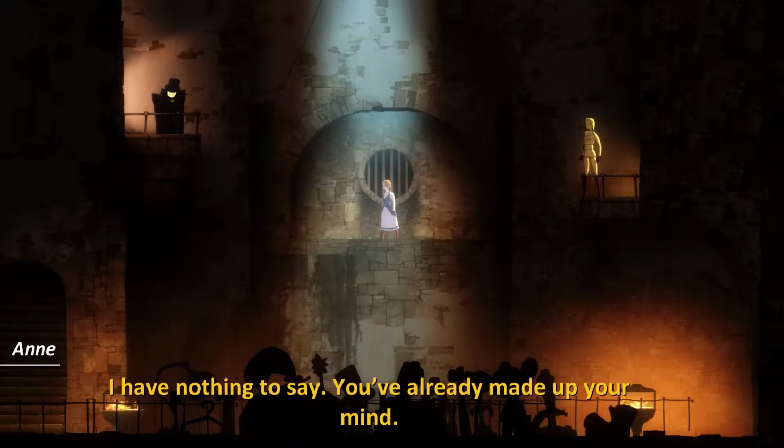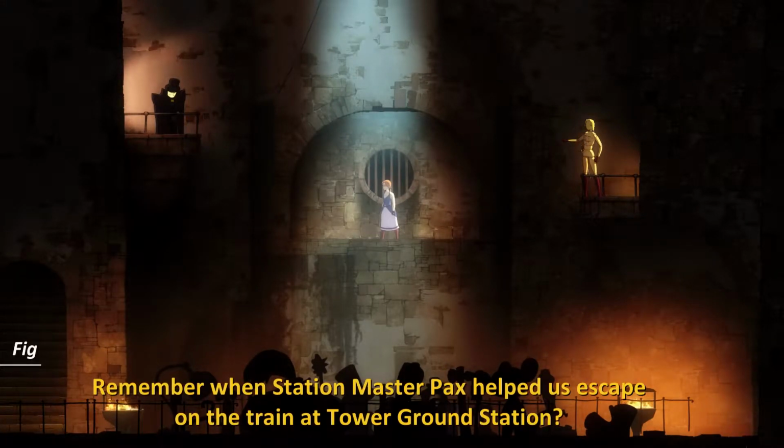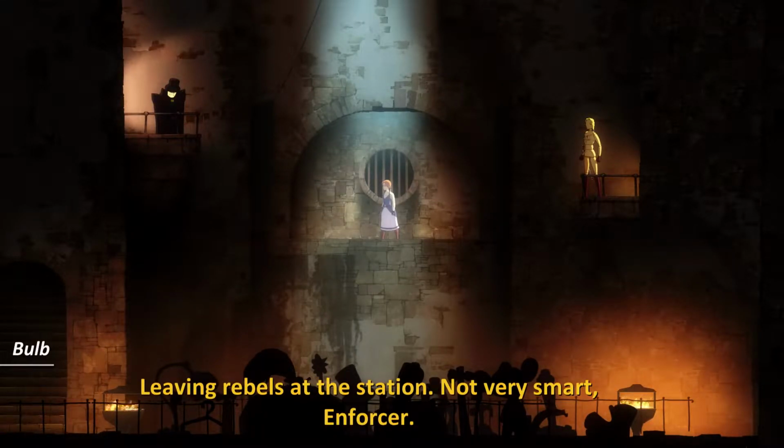I have nothing to say. You've already made up your mind. Just as I thought. Remember when Station Master Pax helped us escape on the train at Tower Ground Station? The Enforcer could have distilled him when she pursued us, but didn't. Leaving rebels at the station.